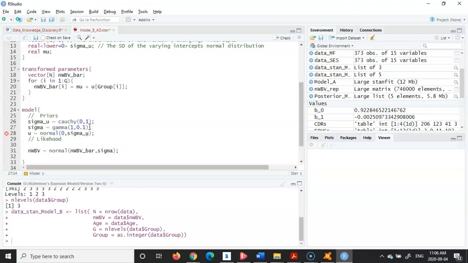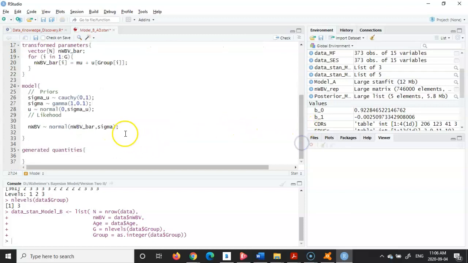Normally, I just use flat priors because I let the data speak for itself. But at this stage, in order to show how to define the priors for your model, that's how we define it in separate parts in the model, and we define the priors like that. Then essentially, we are done with the model block. We define our likelihood, which takes the object which I defined in the transformed parameters block for the random intercepts and for the sigma. And for the nu and the sigma nu, I defined my priors.